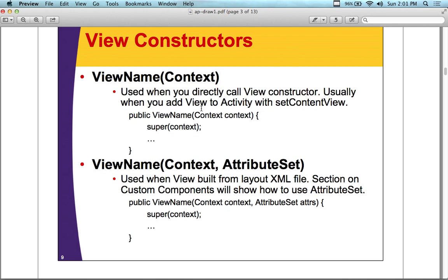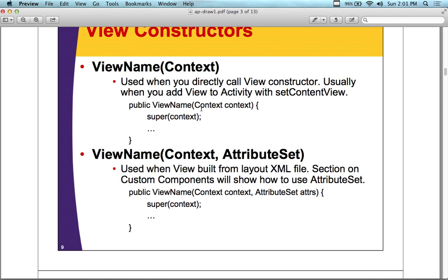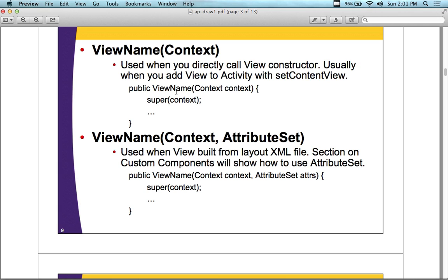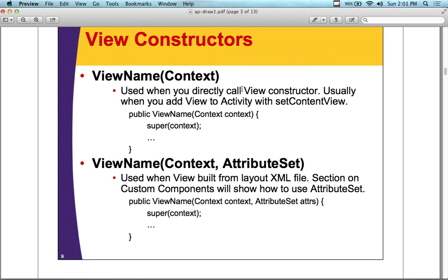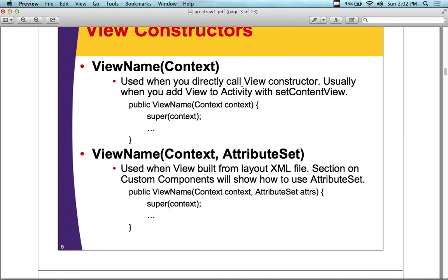Usually when you're adding a view to an activity or when you're setting a content view. We've all set content views already in the onCreate method, and we set the content view to equal the XML file. So we know that this works with XML interfaces that are converted into R.java components. Then the constructor that constructs the view name looks like this, and the context is the context for which we're displaying this view, which is why we set the content view, and that gives us our main screen, activity_main or main XML, depending upon what we're doing.